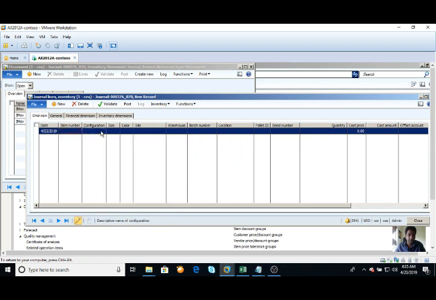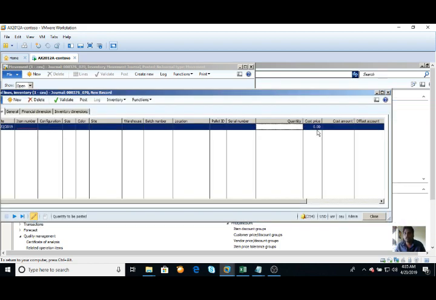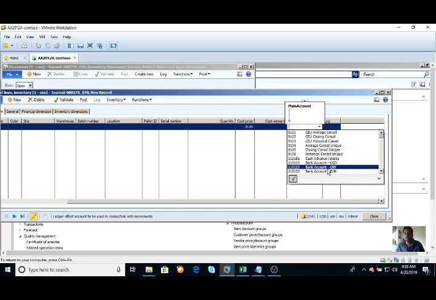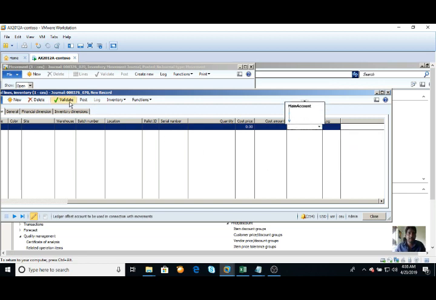Once that is selected, if the item is configured for size, color and style, you have to select it. If not, you can leave it. Then the site is mandatory. You have to select your warehouse. If it is enabled for batch, you have to select your batch. If it is enabled for location, you have to select your location. Similarly, the serial number, how much quantity you want to move, and the cost price of this item. And finally you have to specify an account, because this has to be financially noted also. So you just click here and it will show you a list of available accounts. Select the account, and once this account is selected, you have to click validate.